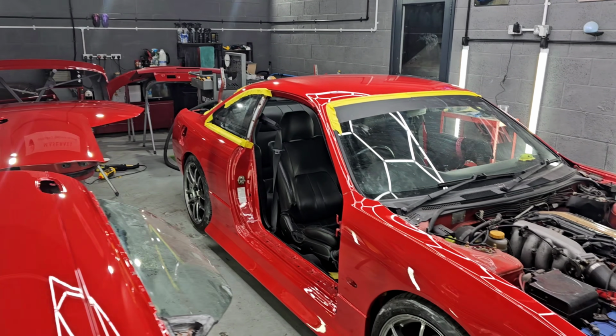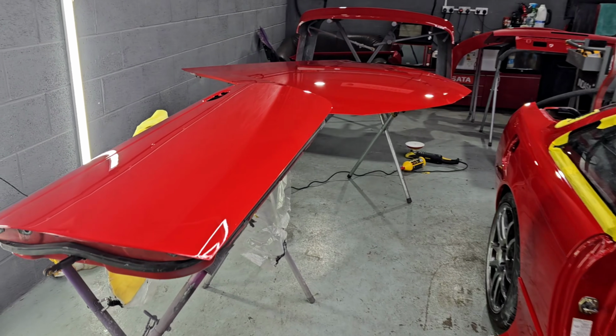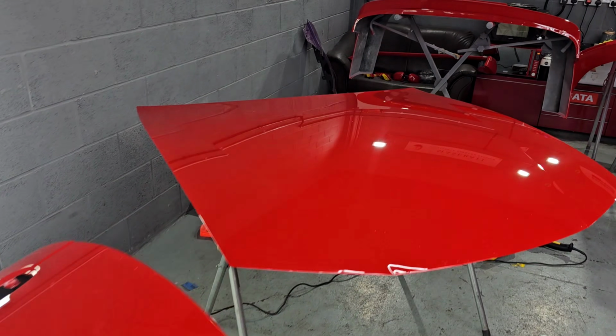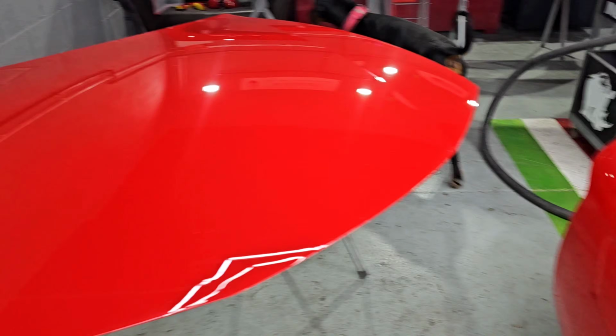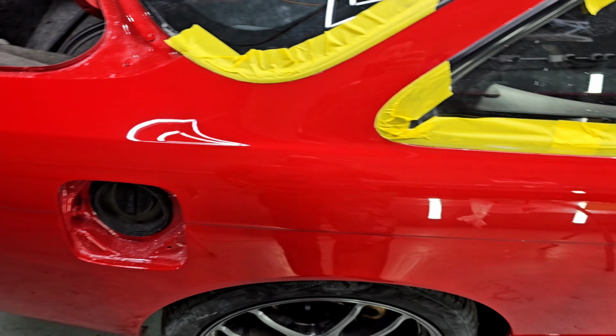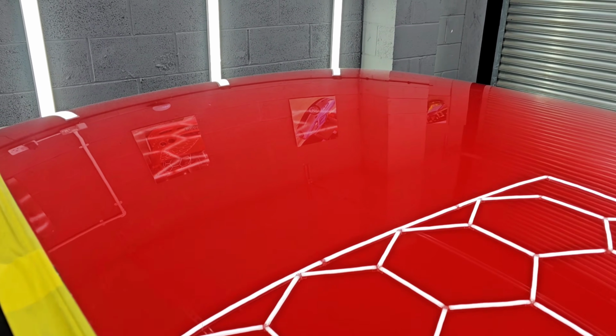All right then, I think that's more than enough work for a weekend, to be honest. So I'm off home, but we've got the first cut done, and that's what I needed to do. First cut, heavy cut done on all of the body panels and the entire car now. Like I said, it's just really critical to get that done within the time window.